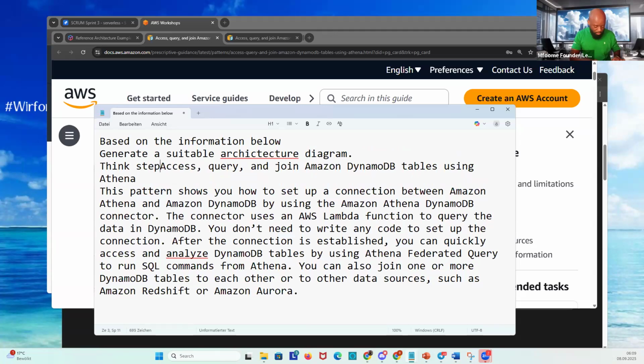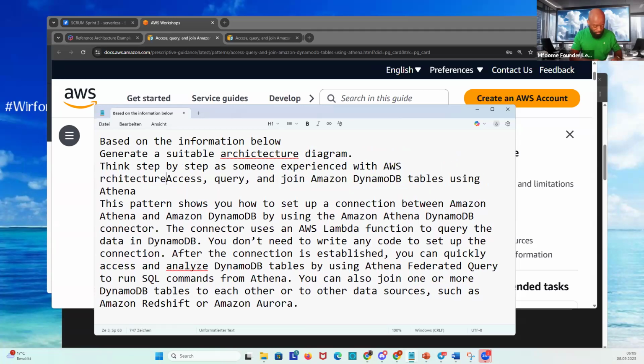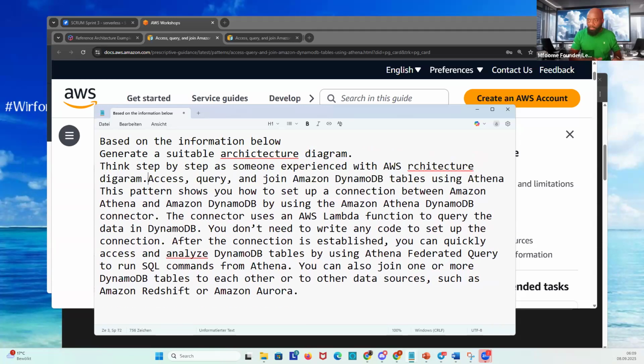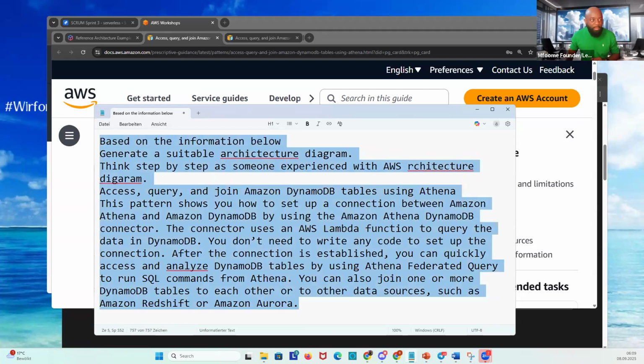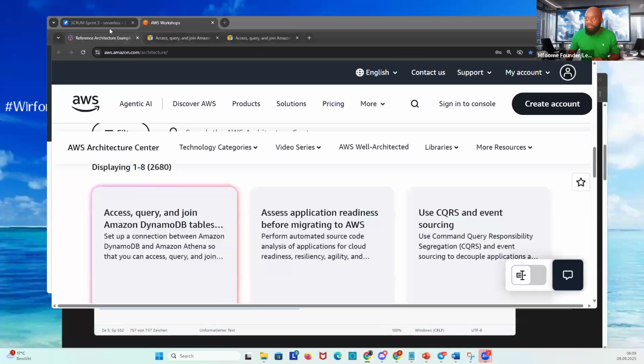Think step by step as someone experienced, with evidence. When you are prompting, you should always try to tell any AI tool how it should think. That helps in your results as well.